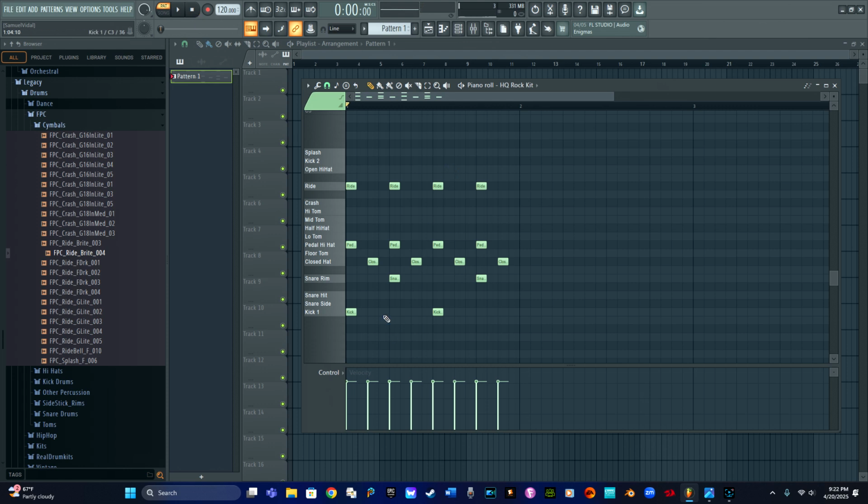Okay. Now I'm going to add the toms, okay? You can start by adding here. Let's say this is just like a fill-in in the drum pattern, okay? So it goes like here, okay? I can add one here, the mid one. The low, and the floor. Dun, dun, dun, dun. See? Dun, dun, dun, dun. Dun, dun, dun.